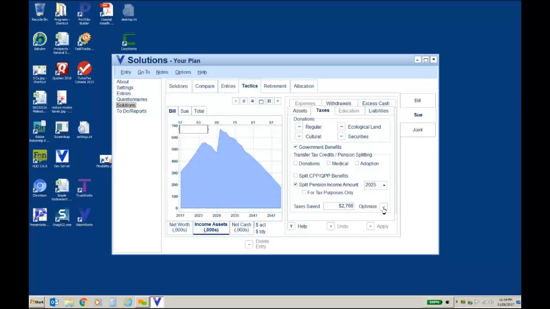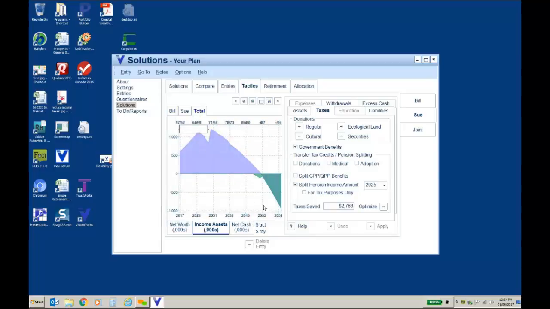It's changing it from just the tax point of view, what we looked at, moving the splitting of pension income around. Now, because you're saving taxes, it has a secondary impact. The secondary impact is because I'm not paying as much in taxes. In this case, it's not a great deal of difference, primarily because we still have this big financial shortfall.